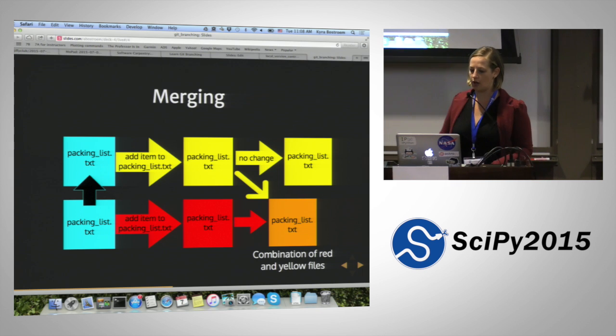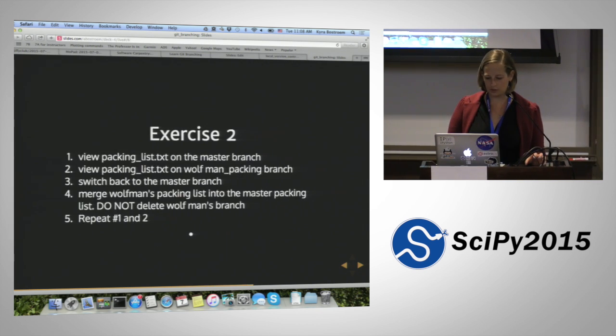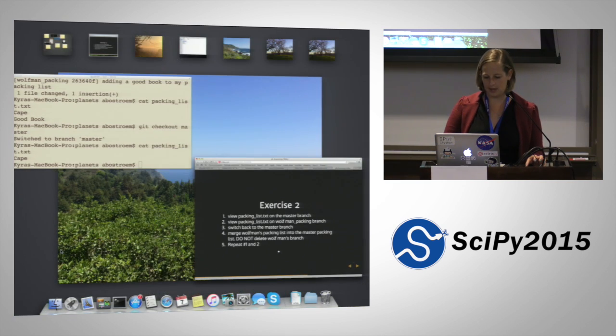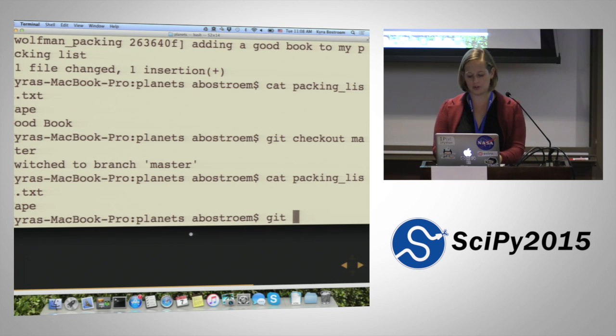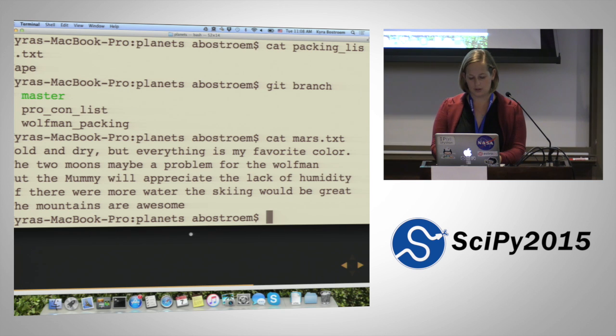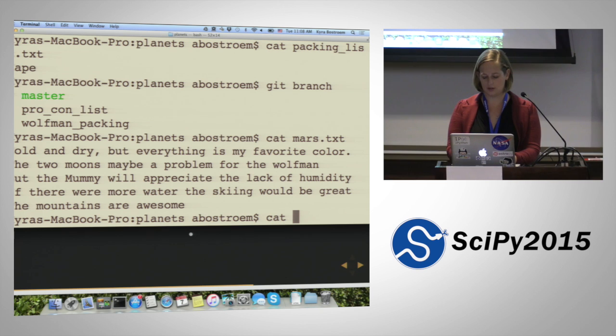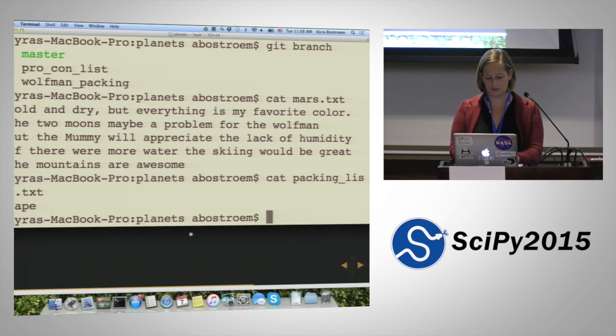So just starting off with merging without a conflict, we're actually going to skip ahead and do the exercise if you're following along with the slides. Okay, so let's check which branch we're on. We're on the master branch, and let's look at our packing list.